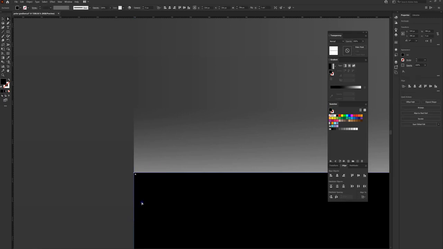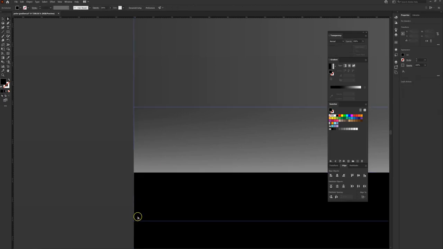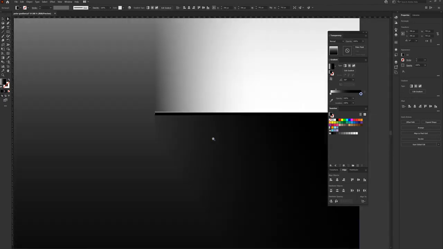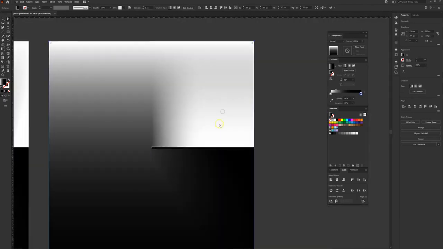If you notice, let me lock this guy, Control Command 2 on the Mac to lock an object. So I'm going to select this guy to make sure I don't select anything underneath, and I can grab that handle, and basically I can tell it how much of that white I want to see and how far I want it to see. It's going to create that pinch of that section, and I can just drag these little handles here. They're independent from each other, and that's the cool part about it. And if you notice now you got this nice little tone of light coming through that section.